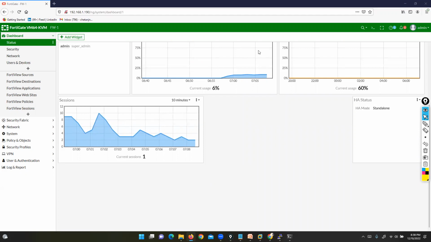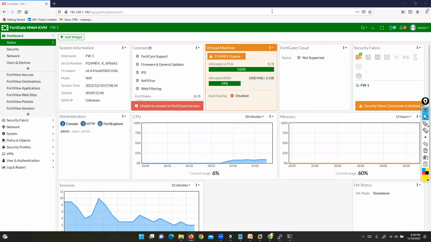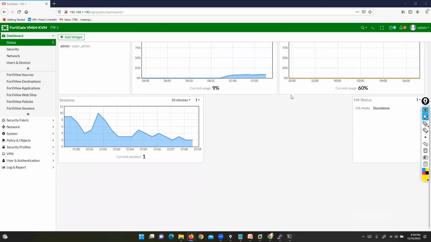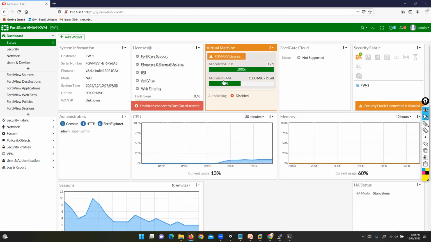No issues. Clear everyone? Okay, now let's talk about, sir, what is this Forti Explorer? Administrator login. One is we can log in from console. One is from FortiGate HTTPS. Forti Explorer, where did you see it? Sir, this administrators the way of login. One is console, one is HTTP. We are not using Forti Explorer now. It's an old option. To access Fortinet, there is an option Forti Explorer, but we are not using it. You can use a browser to access your FortiGate firewall. Okay, sir, I have one more question. Yes, sure.